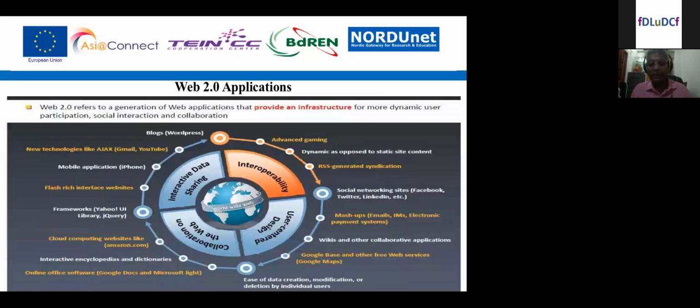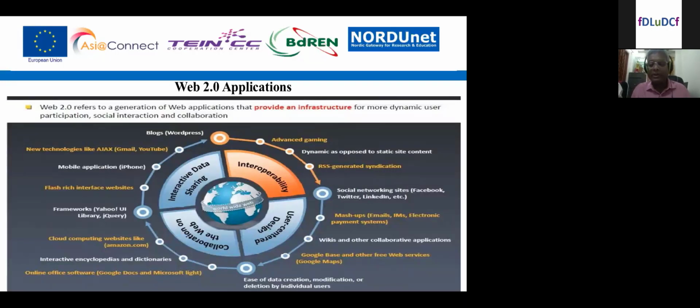And then interoperability. What is interoperability? You can operate certain applications through the internet, through the web. For example, games. Nowadays, all of us play games on mobile systems. The game is not within your mobile; the game is on the server, and you are playing with the mobile. So you are operating another server with your end user device. This is called interoperability.